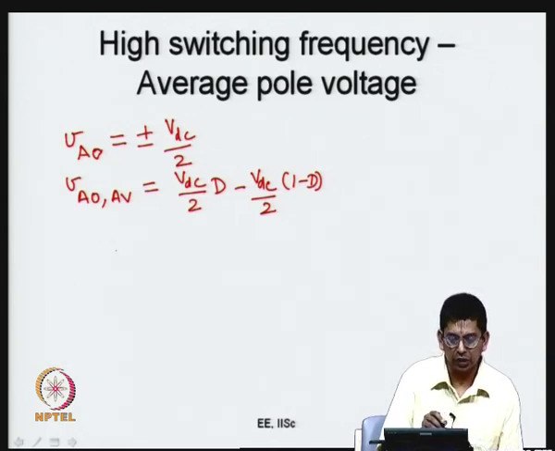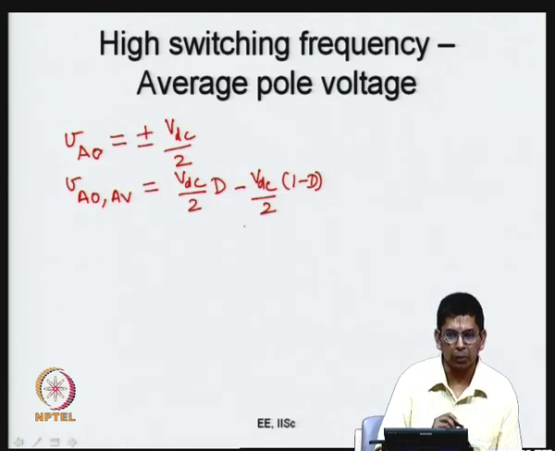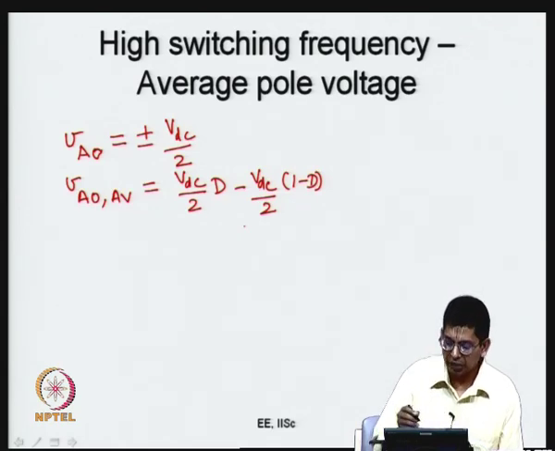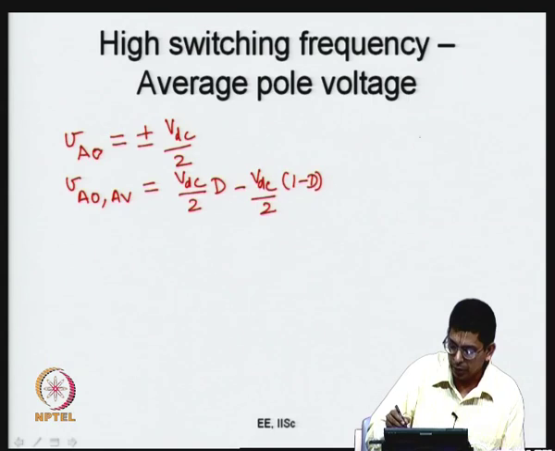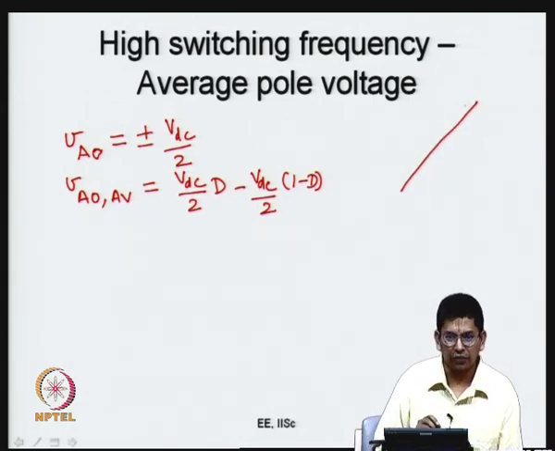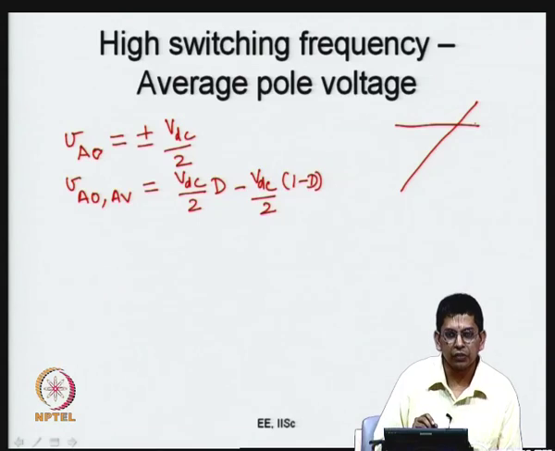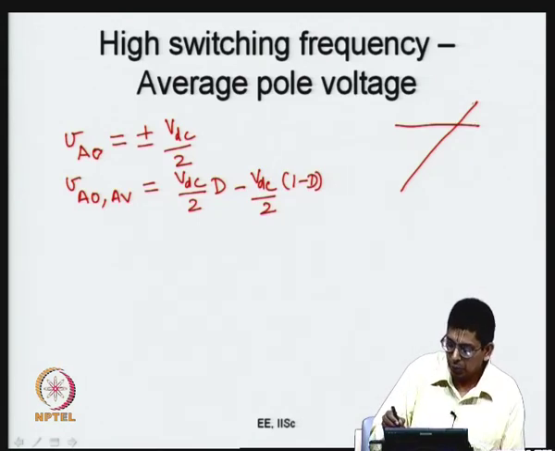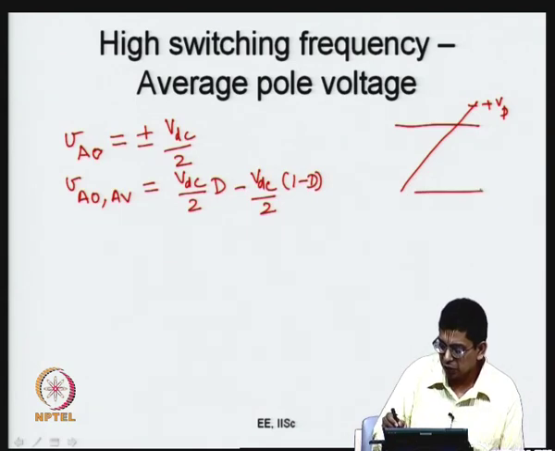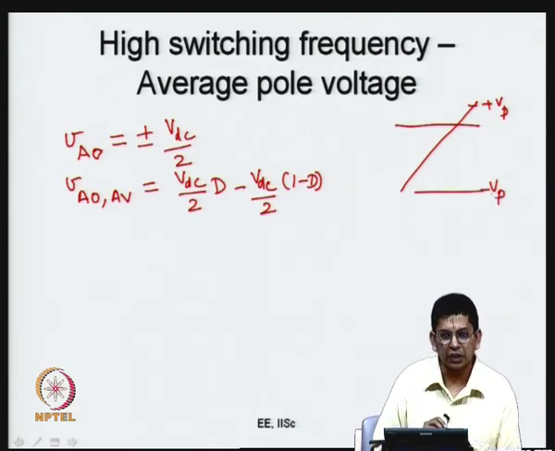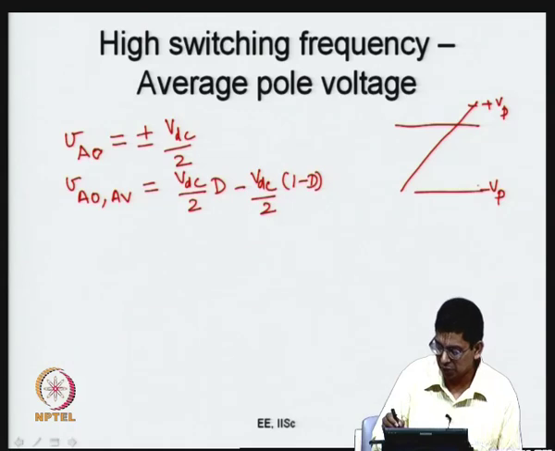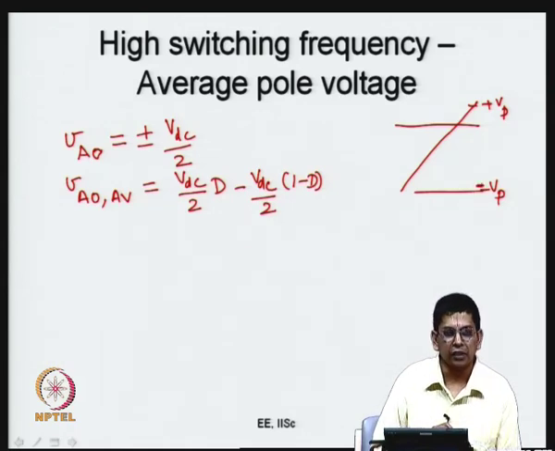So, what you are trying to do is, sometimes you are applying VDC by 2 and sometimes you are applying minus VDC by 2. How do you exactly do that? For example, let us say you consider a half carrier cycle. This is one half carrier cycle. I have drawn the carrier waveform here, and now this is your modulating signal. Now, let me call this plus Vp and this minus Vp. These are the positive and the negative peaks of the carrier. That minus is not clearly visible. This is minus Vp now.